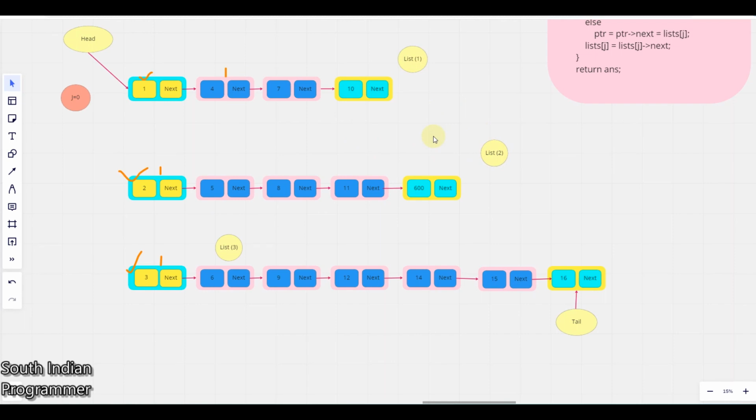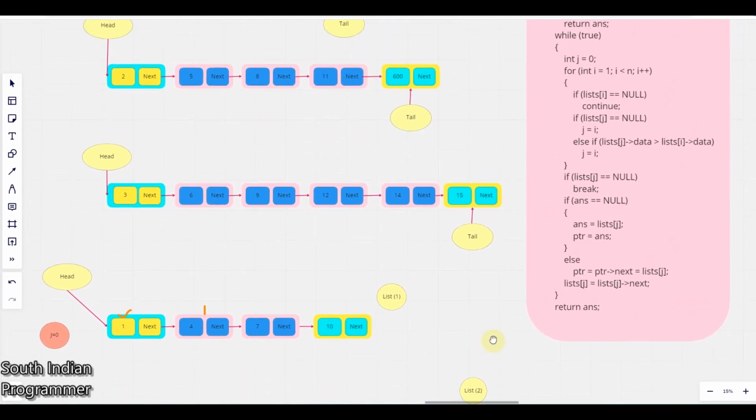Once it reaches the end, we can just skip it because nothing is there. Here it is null. This is also reached here. You can see this 1 reached the end and 2 reached the end. So 3, when it reaches the end, whatever is there, we can just continue with that. We don't need to compare anything, and ultimately we have to return that head node as a result. Okay, we'll see the code for this.